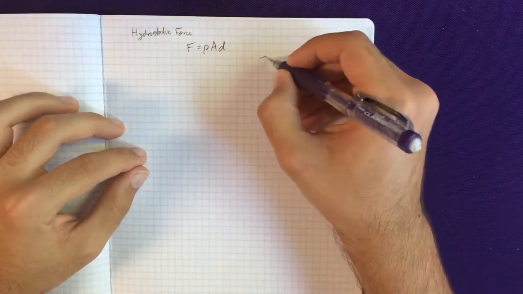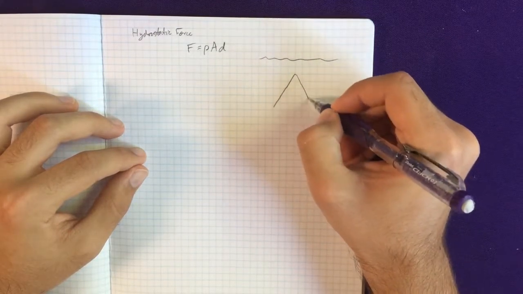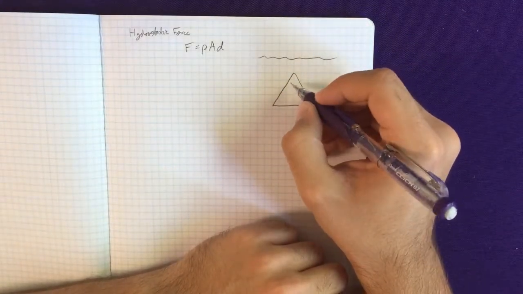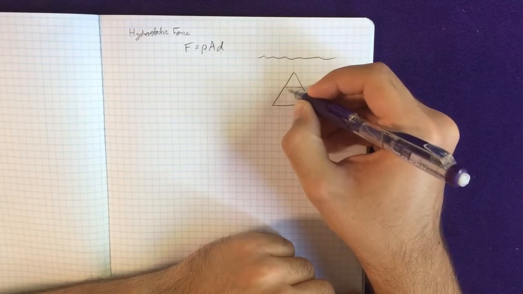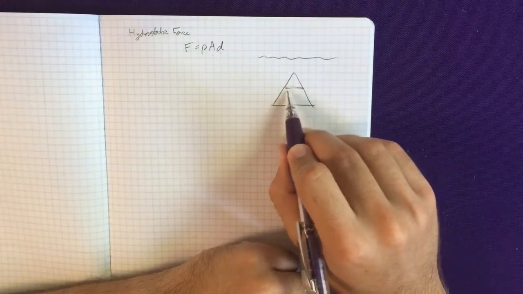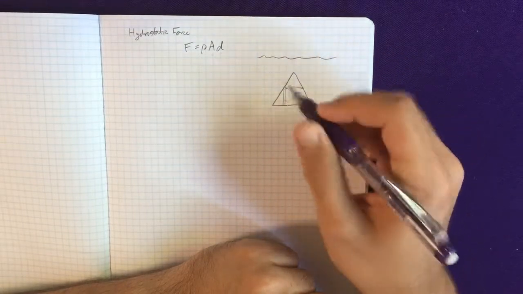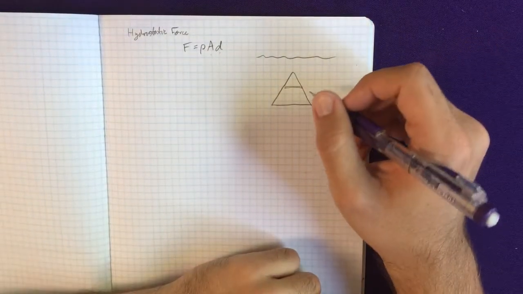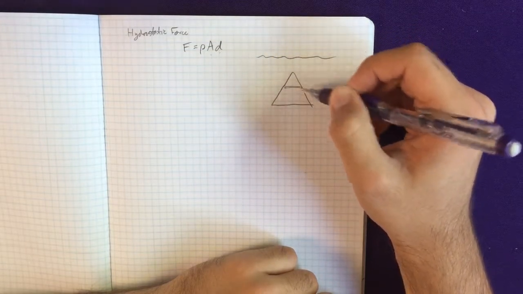So the first thing we do is determine the shape of our object. Say it's a triangle, like so. First, we have to draw representative rectangles to show the area and depth at which the force is being applied to the object. They have to be horizontal because if they were vertical, the depth would be different at each part of the rectangle. In order to determine the length of our representative rectangle, we have to draw axes on our diagram in order to determine the equation of these lines.